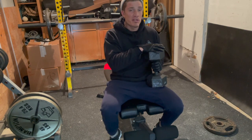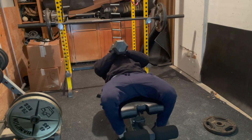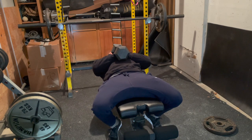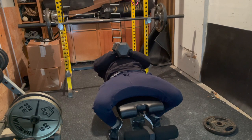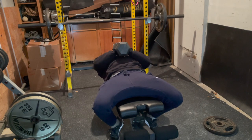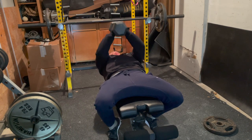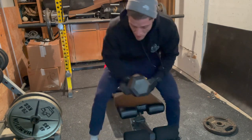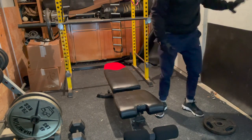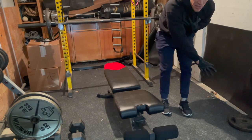So one dumbbell is needed for this. We're gonna grab it like this, grip it just like this on the handle. We're gonna start with the dumbbell on our chest just here, and from here, we're just gonna press it straight up. 1, 2, 3, 4. Fifteen reps. I'm gonna go straight on the floor. Hit diamond push-ups. Remember, diamond push-ups is gonna move the humerus across the chest, and it's going to keep it there.